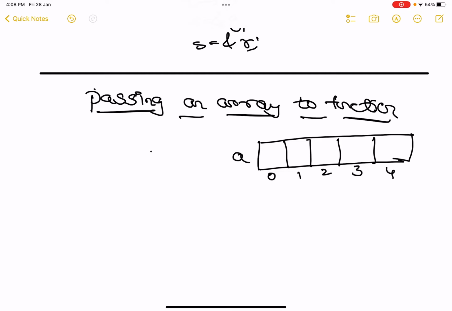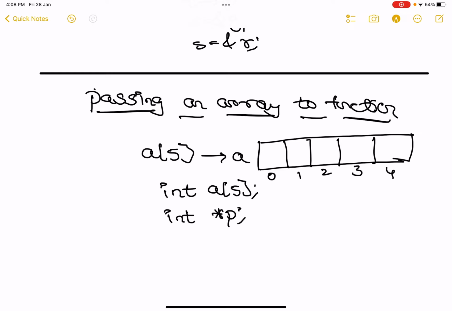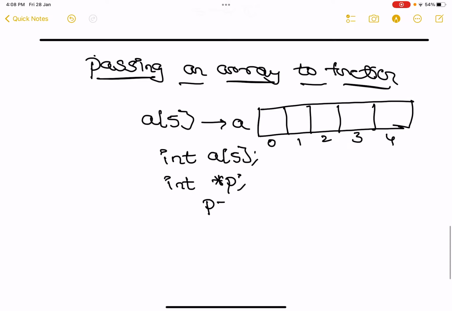Array a of size 5 has these memory locations. So first thing is, once you have int a[5], you can create a pointer for the array, that is int star p, and you can assign the address as p is equal to a. This is how you assign a pointer to an array.